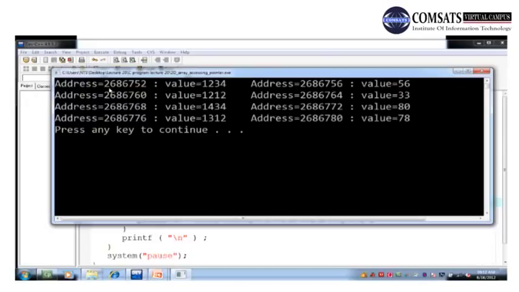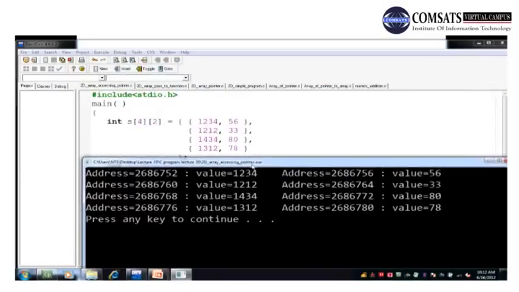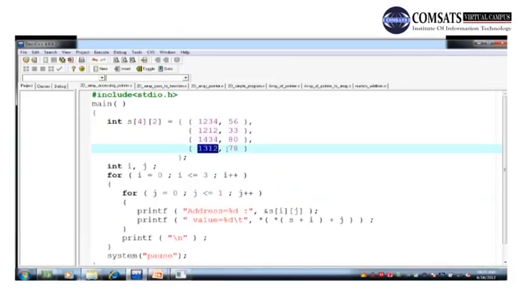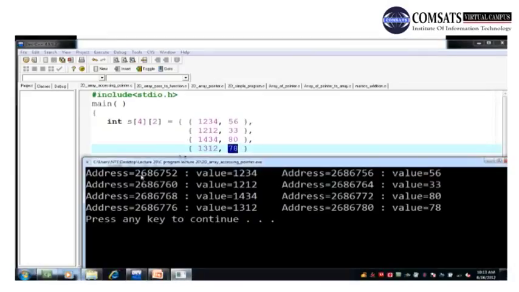Now you see, this is the value of the first element in that array, first, second, third, fourth, fifth, sixth, seventh, eighth, because we said that memory allocated for this array is continuous. ठीक है? So if memory is allocated continuously, this is the first element, second, third, fourth, fifth, sixth, seventh and eighth, right? So let's see the addresses. 2628752, that is the first element address. Second element address है 56, and then 756, so a difference of 4 bytes. Next element address क्या है?